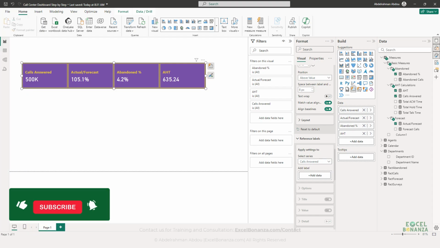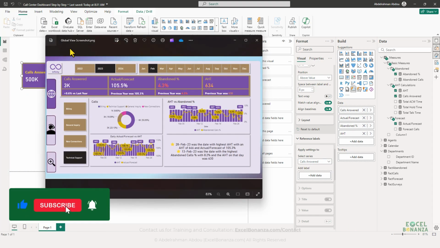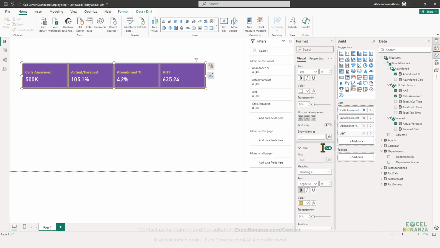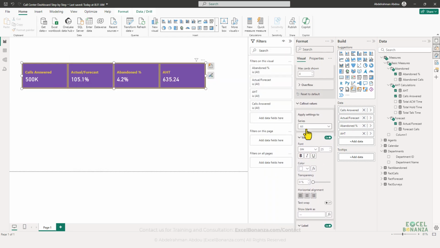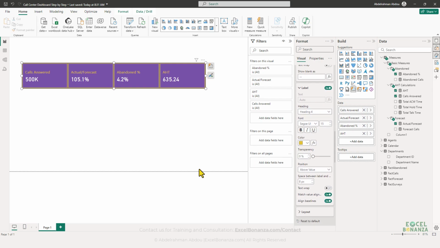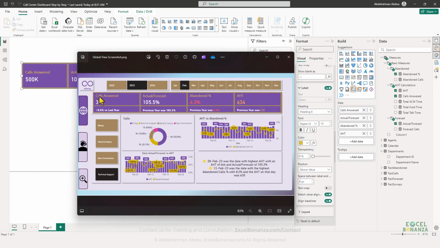All right, so there is actually something that we've done. We've made the labels bold while they're actually not bold here. So just to make them exactly the same, we just need to unbolden the labels. So we're gonna go here to the label. We're just gonna remove the bolding from them. So as you can see here, now the labels are the same, and they're actually the same font as well.